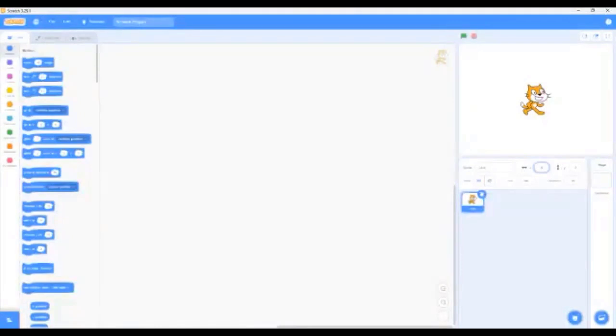So on the x-axis, I can show you that I can actually change the number instead of having 0. The default position for our character is actually 0, 0, 0. So it's sort of in the middle of the graphical user interface, if you can get me. So just imagine there's a plus, sort of a cross. If you consider our graphing in P7, in senior one, there's a way we graph things. So if you consider that our character here is at 0, 0, x is equal to 0 and y is equal to 0.